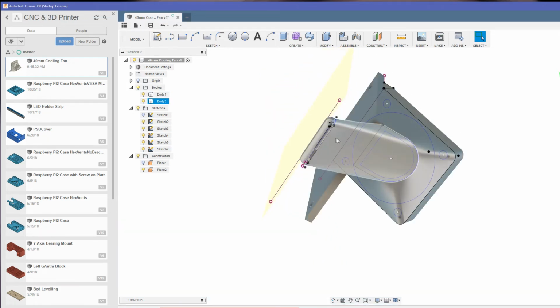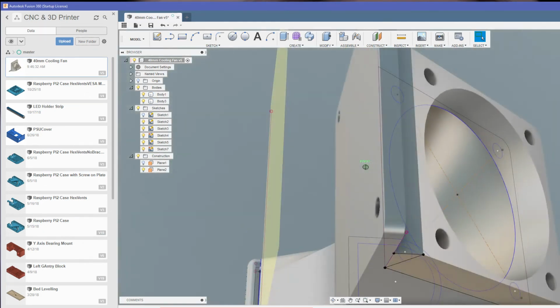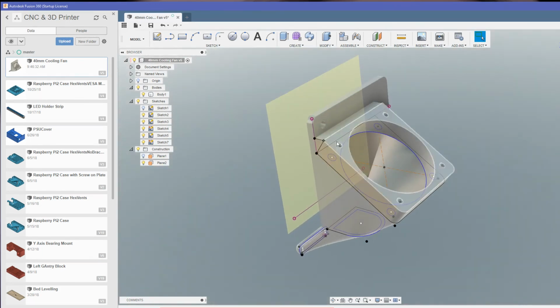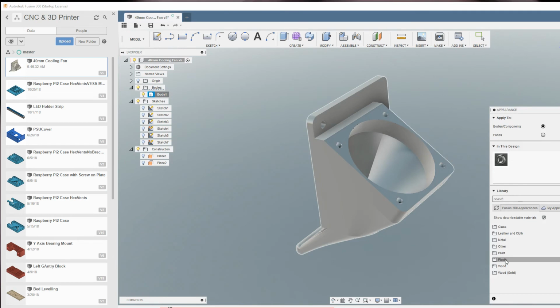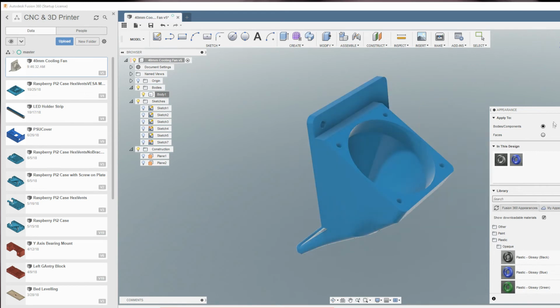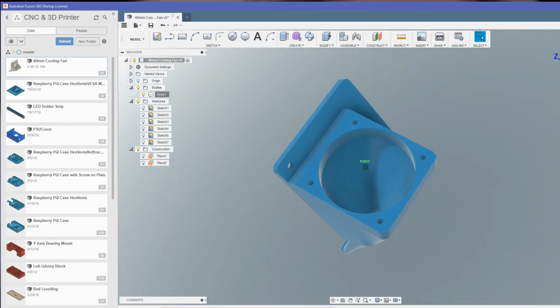Then we're going to put a sketch on the bottom, just this small rectangle here. Extrude that up into the cavity, and that becomes our exit for the air. Bit of filleting just to round a few of the sharp corners off. Combine this all into one model shape or one body. Another bit of filleting, and then some M3 threads modelled into these holes here so we can screw the fan on. And if I just tidy this up by switching all the sketches and the planes off, and we'll just colour it. So plastic, I use opaque, and as ever with all my upgrades on my printer, they're blue. Lovely. Right, we can get that over to Cura and slice that up and get that printed out.